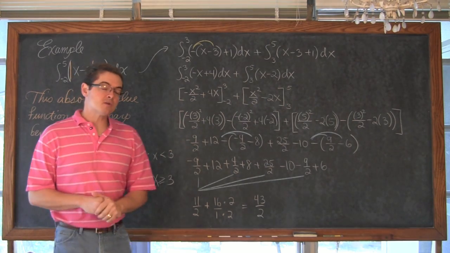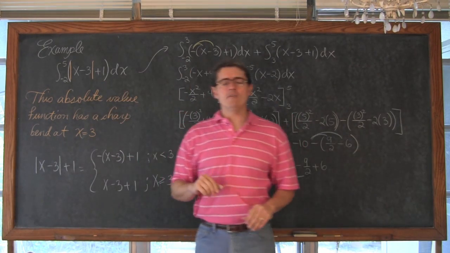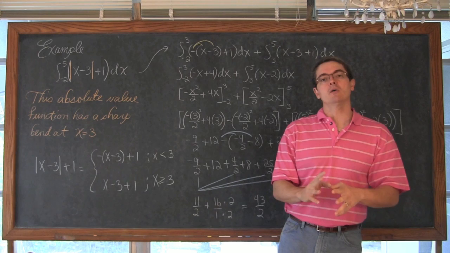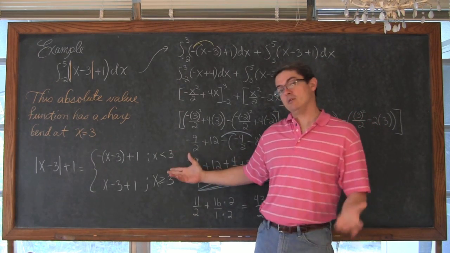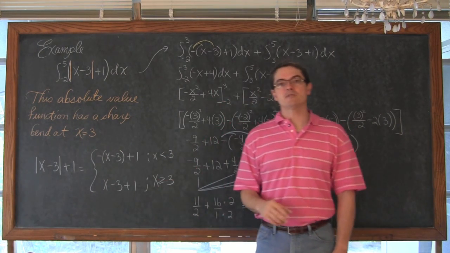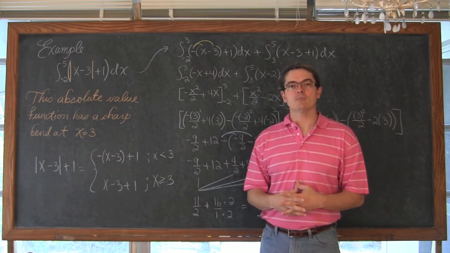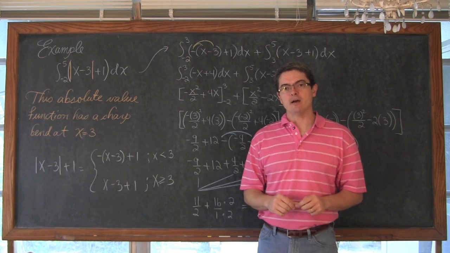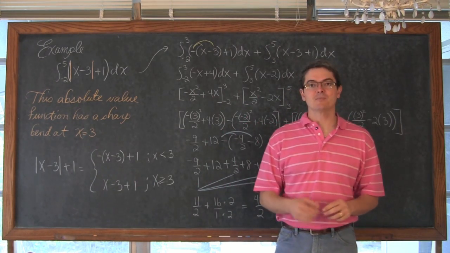So ultimately, though, the answer is 43/2. With those questions that involve absolute value functions, you are going to take what's inside the absolute value and set it equal to 0. That's going to be your break, where you make your piecewise function and have the set of negative parentheses for those values of x or u or whatever variable you have in your problem that come out to be negative inside the absolute value function, and of course have another equation for the positive answers.